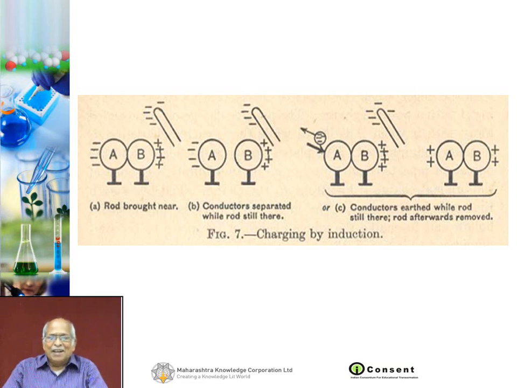Incidentally, here I have used the words earth, ground connection, earth connection. What is this earth connection or ground connection, and why does the charge flow to the earth? First of all, the earth is a huge body. It contains infinitely many atoms and molecules. So it is an ocean of positive charge as well as negative charge. Infinitely huge amounts of positive and negative charges are present in the earth.